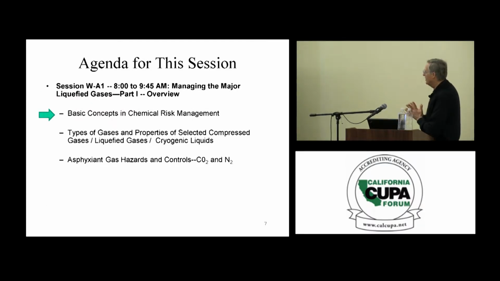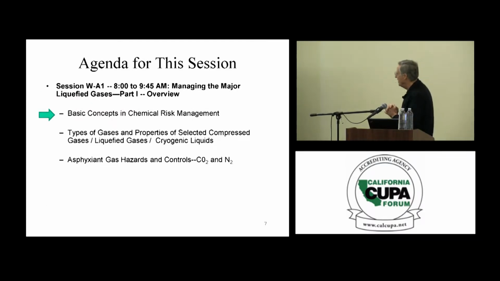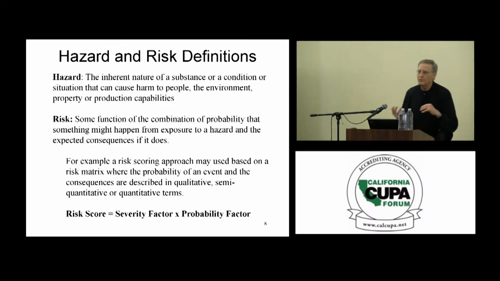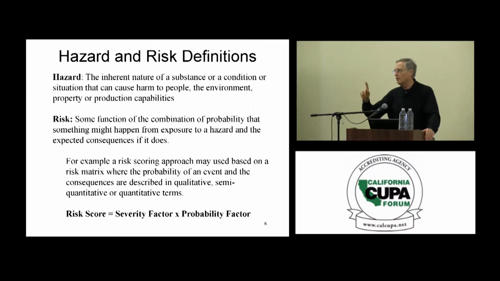Now, in terms of this first session, we're going to talk about some basic concepts and then get into properties. So, first of all, hazard versus risk. And the reason I want to bring this point up is that what we're striving to do is contain these hazards. And if you look at the definition for process safety, which is a lot of what I'm going to be talking about, versus worker safety, can anyone tell me how they, in one or two sentences, would differentiate between process safety and worker safety?